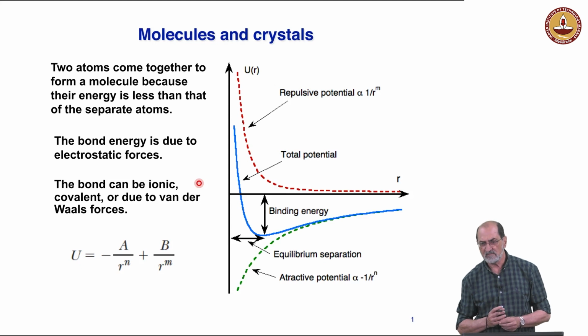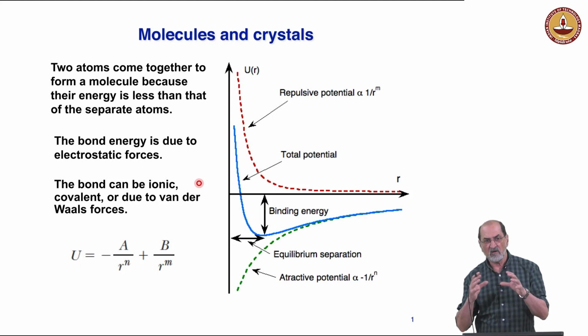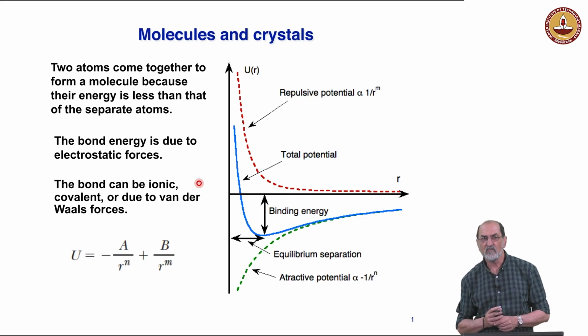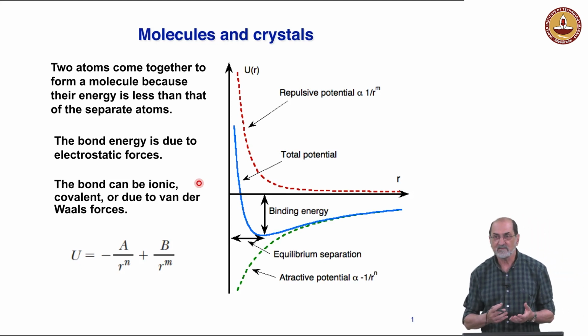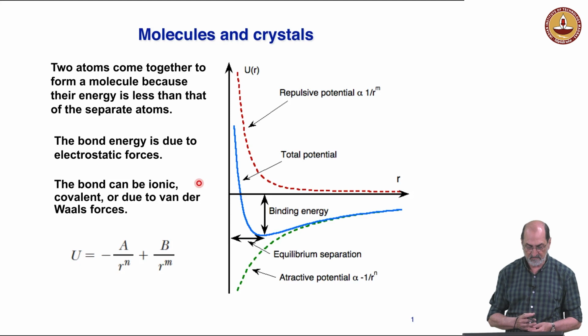They're not very strong, but that is the reason why noble gases can make a solid at very low temperatures. You know that noble gases have their outer shells of electrons completely filled, so they don't make chemical bonding. But anyway, at low temperatures they form solids. The reason behind that is the van der Waals forces. Well, we don't care much about that, but for the sake of completeness, I'm talking about this.